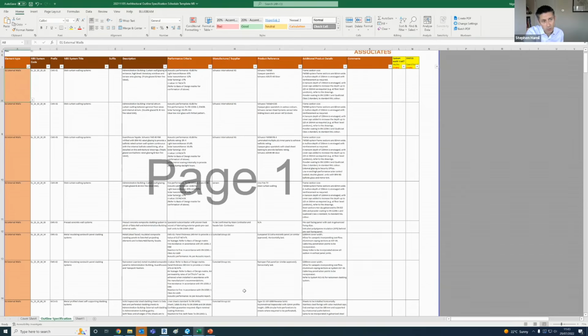Yeah, I think this is something at NBS we've talked about, but we haven't implemented yet. But could we get these fields coming through to that summary schedule so you can do this sort of outline specification inside the product and just develop it through as the timeline progresses? That's right. What would be really good is if we could select certain clauses that we can input in NBS Chorus and then produce a report just selecting those clauses, because then we could replicate quite a lot of this within NBS Chorus, which would be great. Yeah, that would be really good. Biggest fun part of the job, looking at how we can do new developments and where we can go. But I really like this.